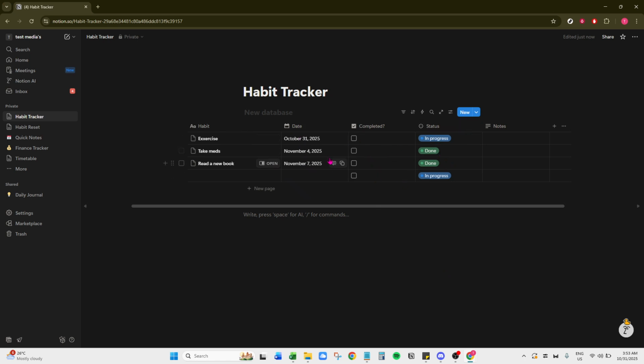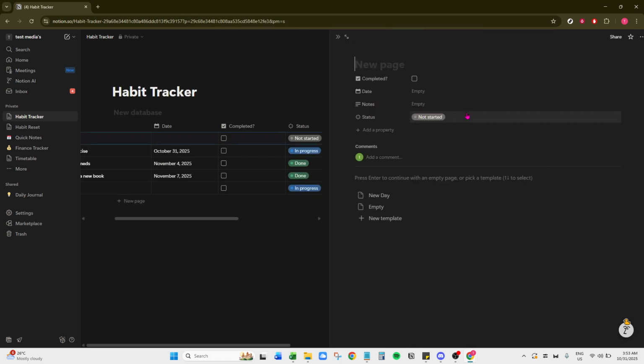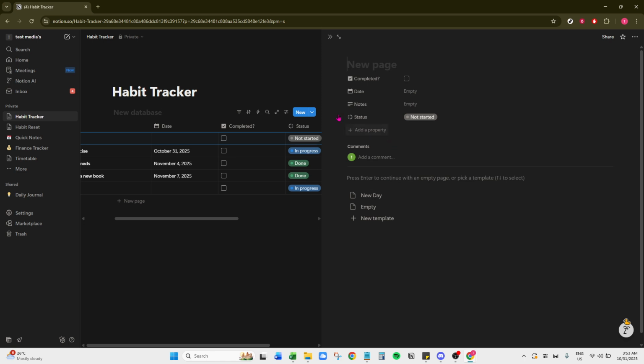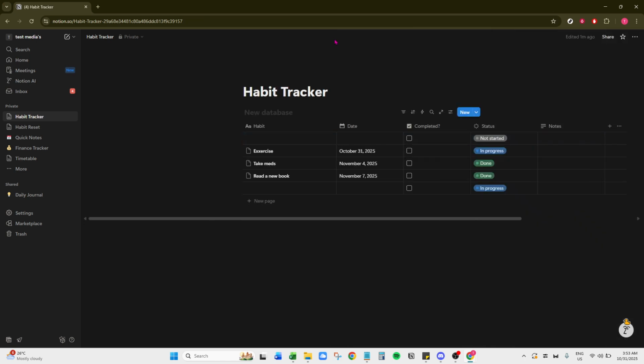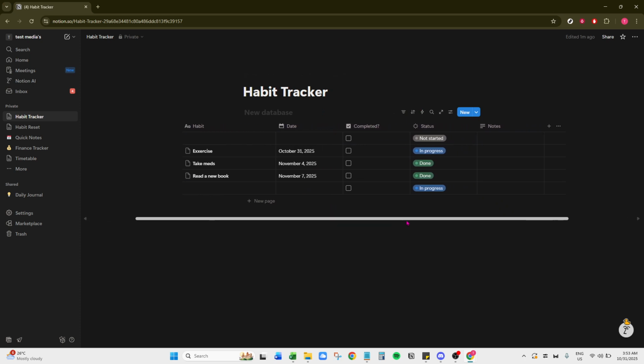Now, let's move on to setting up the columns within your table. This step is crucial as these columns will correspond to each habit you're aiming to track. For example, you might want to track your exercise, water intake, or daily reading activities. Each habit gets its own column, providing you with a clear viewpoint of what you need to work on each day. Next, you'll add a checkbox column for each habit you want to track.